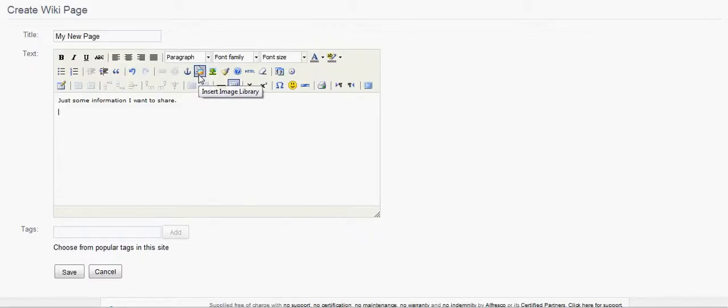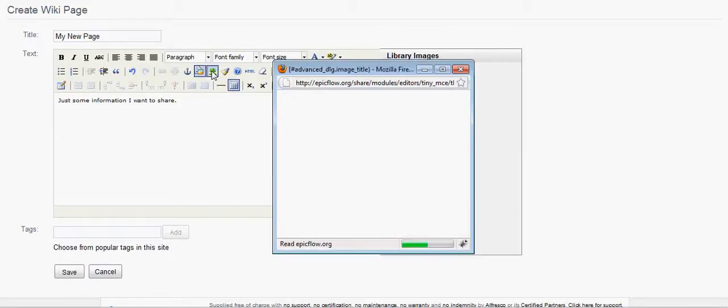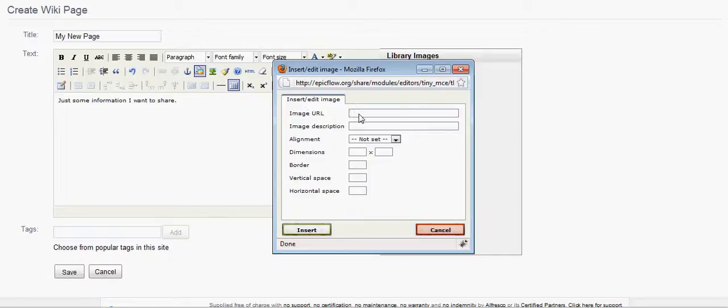One of the nice things about the wiki is that it will let you pick up any images that happen to be uploaded in the document library attached to this site. The unfortunate feature of this editor is that at this point it does not have an image upload function, so you have to know the location of an image if you have something that you're trying to bring in.